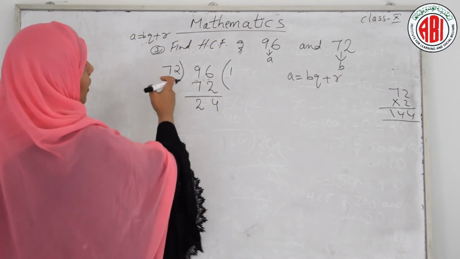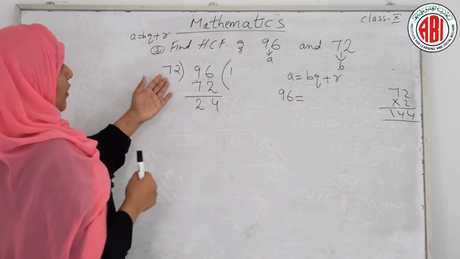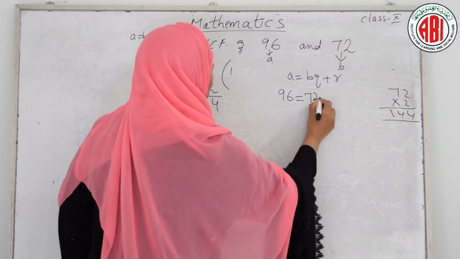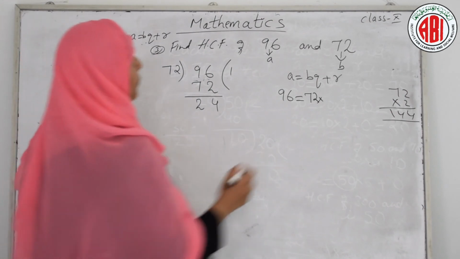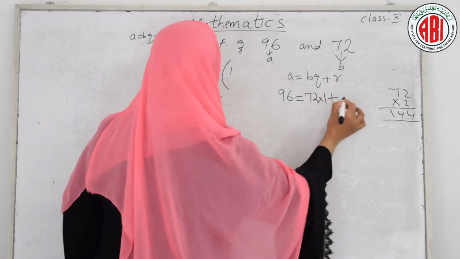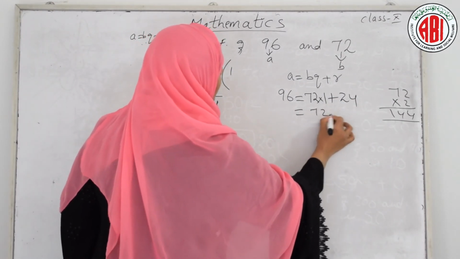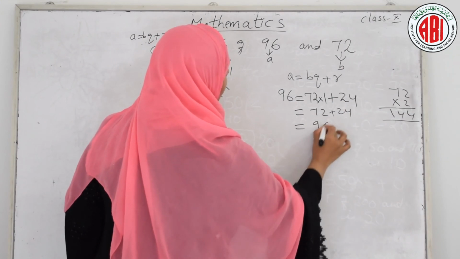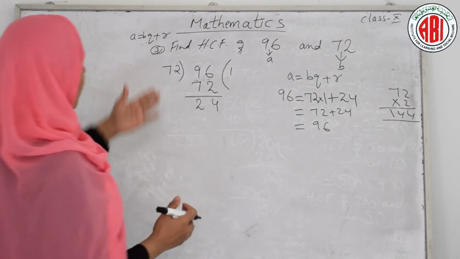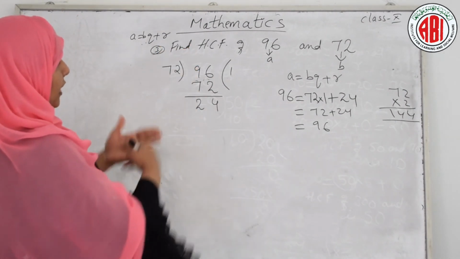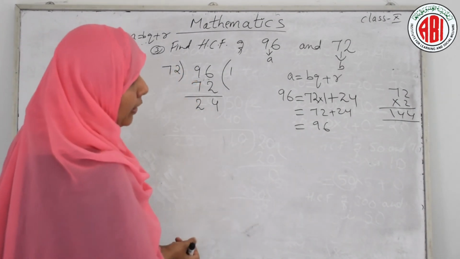Now we will use the concept A equals B Q plus R, the same thing. This is the first step. Here A is nothing but 96. 96 equals B is 72, into Q. What is Q? Q is the quotient, we got 1 here, and this is the remainder R. So 72 into 1 plus remainder 24. We can prove it also. 72 ones are 72 plus 24, that is 96. Here we are getting equal. Actually no need to prove, but let us satisfy it. What we have to do is find the HCF, so till we get the remainder 0, you have to go on solving step by step.